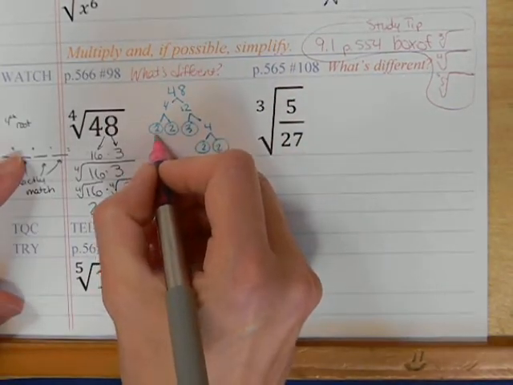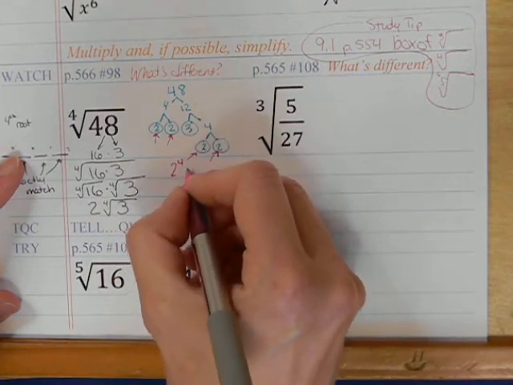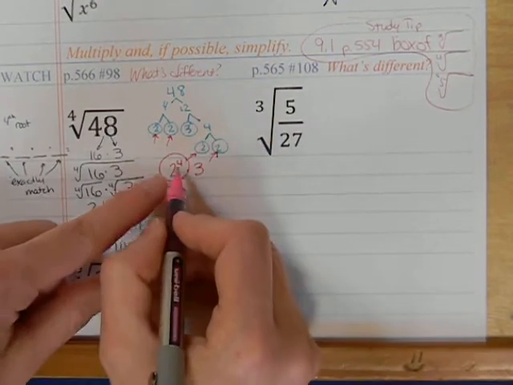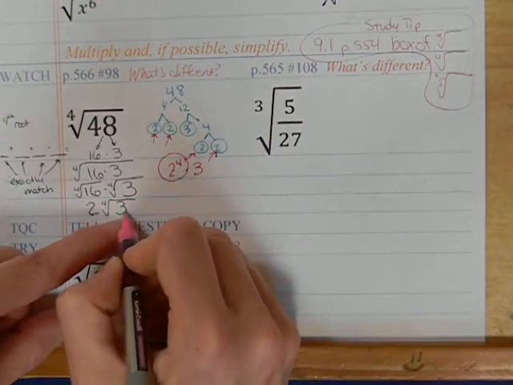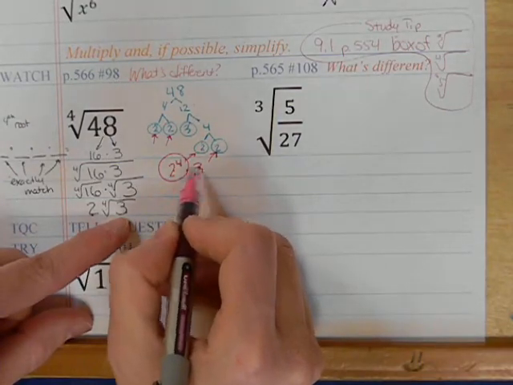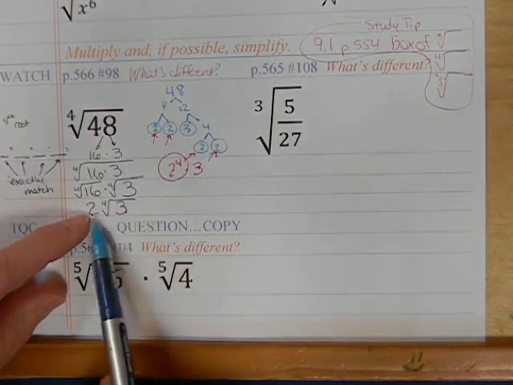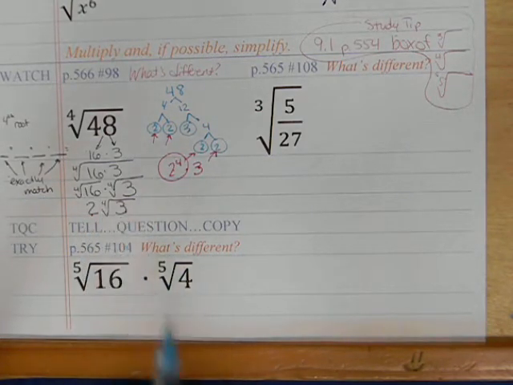And notice, here's 2 4 times. 48 is 2 to the 4th times 3. There's what you can take. Notice there's our 2. We took the fourth root of it, so 2 comes out, and then 3 stayed under the radical because you can't take the fourth root of 3 without making it a really ugly number. So we want to keep these as nice whole numbers here. So 2 fourth root of 3 is our final simplified version.